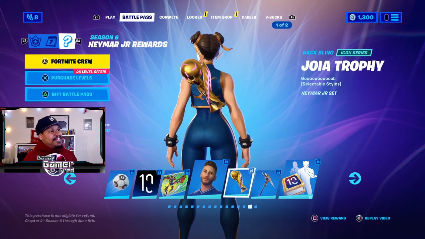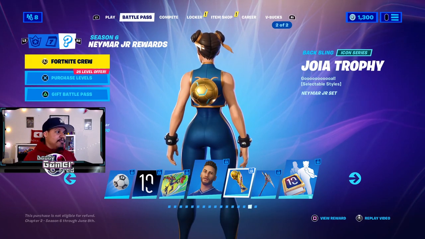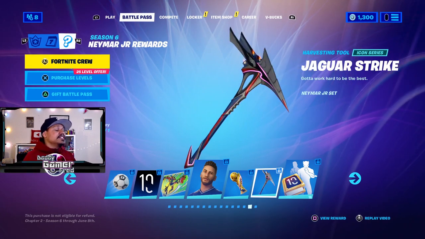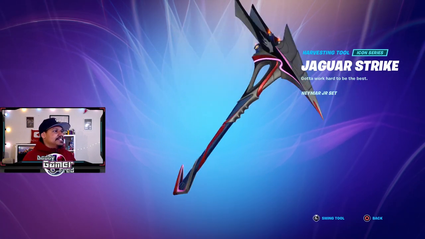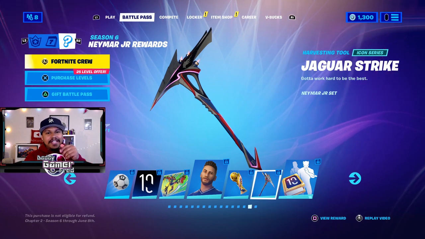The Back Bling is cool because there are two styles to it. There's that one, and then it's the soccer ball style. Both of them, not my cup of tea. I probably won't be running this. As well as the harvesting tool. The harvesting tool is another one where it looks cool, but I've got to see it in game to see if it's reactive, what it does, what sound it makes, and all that. So we're going to go over that in this video as well.